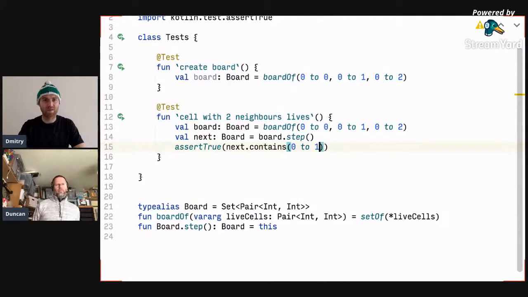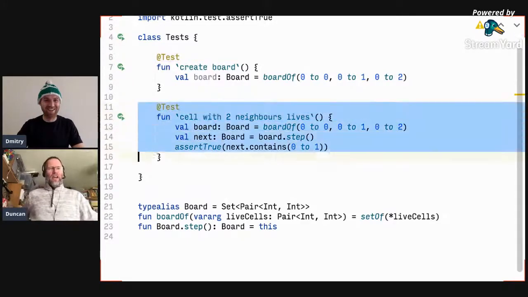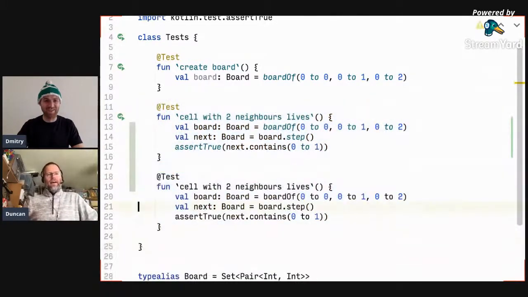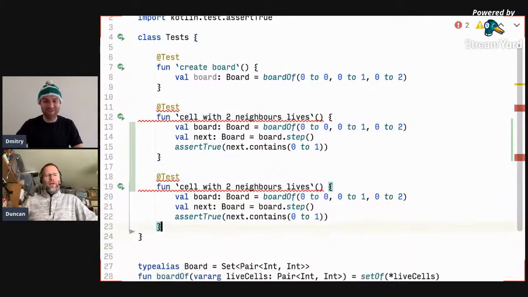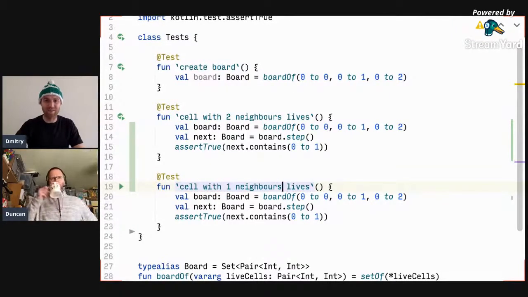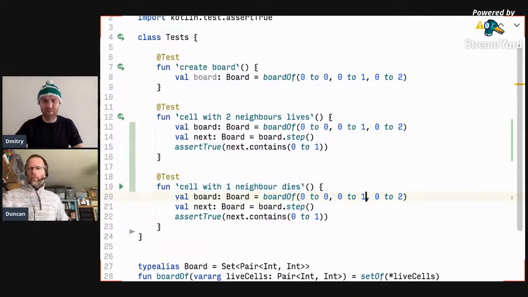Okay, over to you. Can we do more, Ben, and you just tell me what to type? We can. Maybe cell with one neighbor dies, and we can just replace that, which will force us to write some code. If we have this, you use that same board, right?